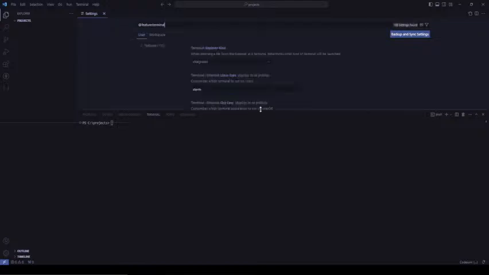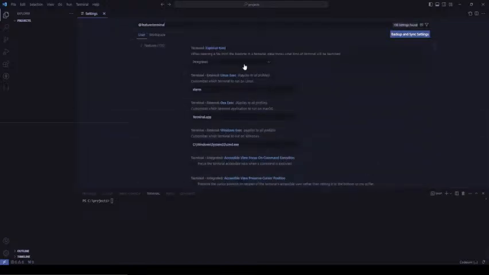Okay, I actually don't have one. Let's configure actually. Integrated one, no. External. Can I do this? pwd. Okay, this does that.